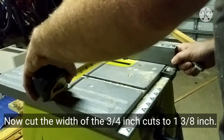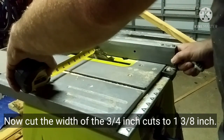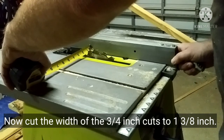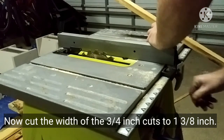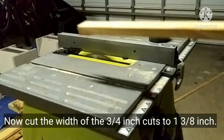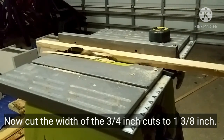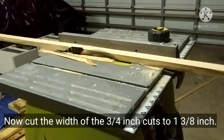Since I use the 2x4, you'd have to do this with 1x2s also. Top bars are the most critical measurement in the hive. There's something called bee space, and that's one of the things that made the Langstroth hive so popular: he figured out how to have removable combs that incorporated bee space. With a top bar, it's best to cut the 3/4 inch bars so that they are 1 3/8 apart. That allows the bees to build a comb right down the center, and it gives them the perfect space to work each side of the comb without touching the next comb right beside it.